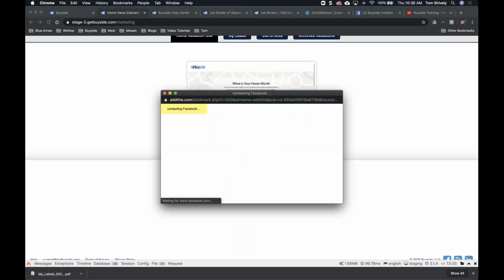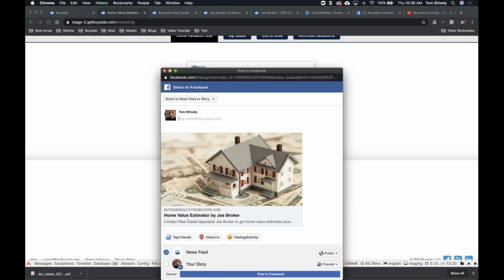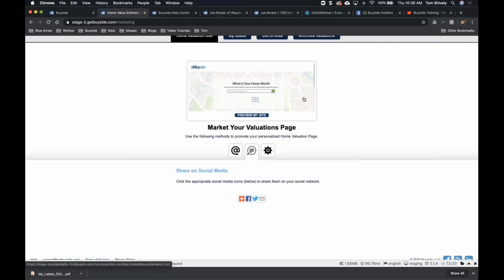And you know what? It's actually going to log in to your Facebook. You can see it just pulled up mine, Tom Shively. And it's going to have this picture along with the link as well. So I can now add in my own caption that says, see what your home is worth. And it has this really cool image, and they can click on that and then it'll go to there. So we don't necessarily have a folder of emails or any of that, but it'll do it automatically. So you can send that out to social media really, really simply. Let's go ahead and leave that. Okay.